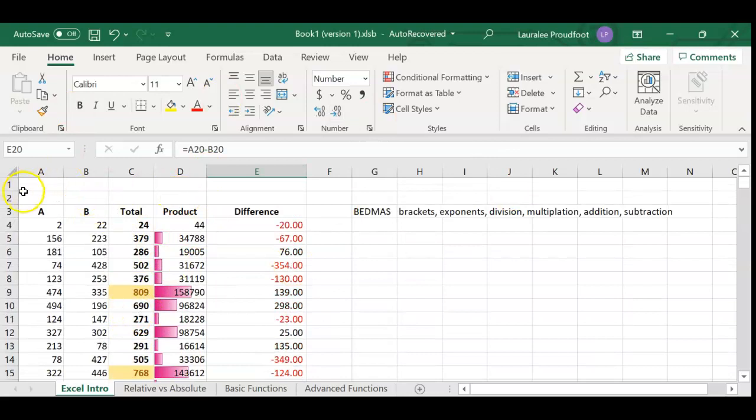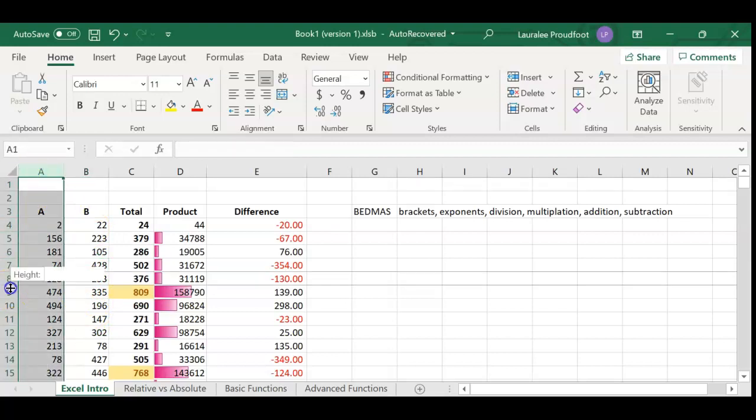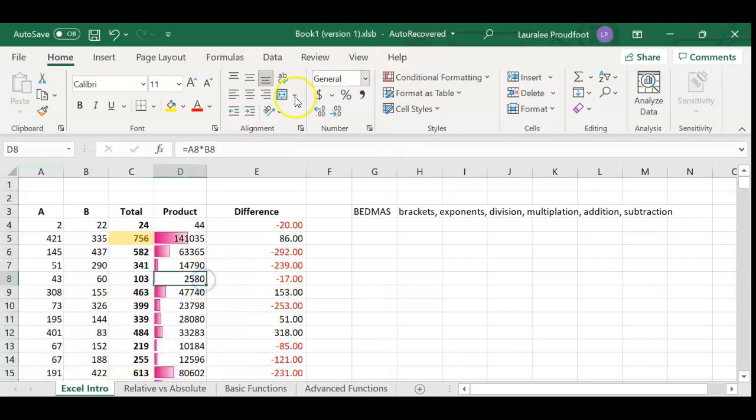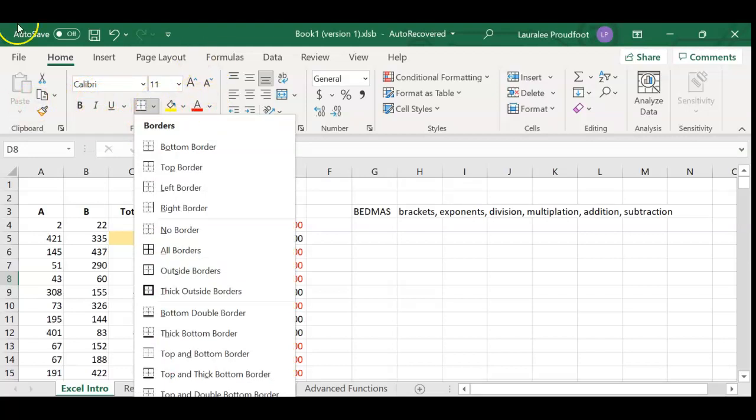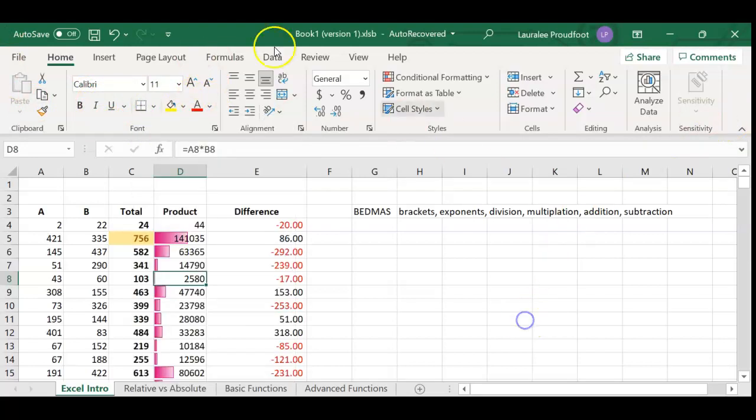So, before we go on, moving around in Excel is really easy. Everything has a name. For now, everything's name is based on the column and row. The formatting is a piece of cake. You know how to make things bold, underlined, all that fun stuff. Your borders are in here. Across the ribbon, everything has the main ones that you most likely use.